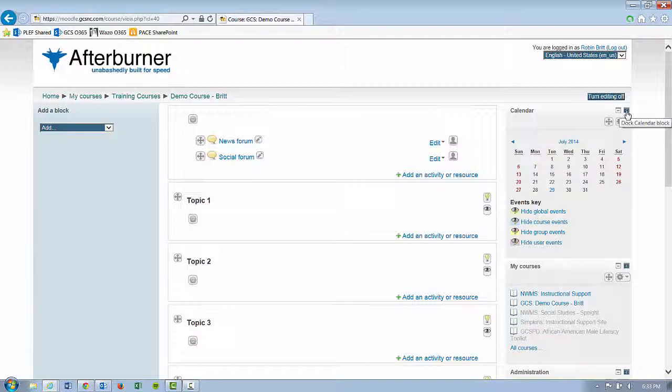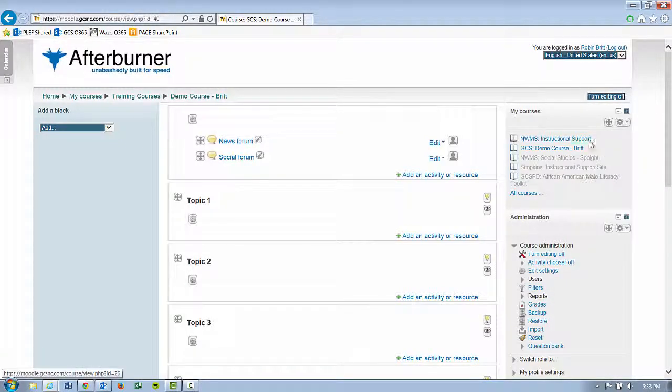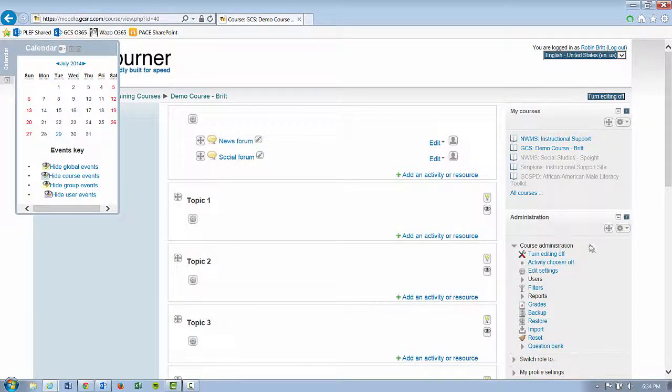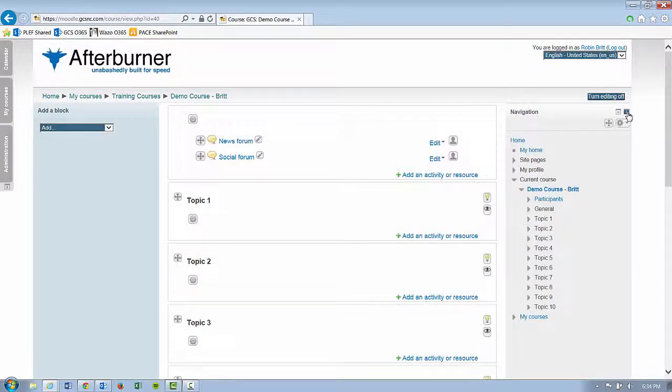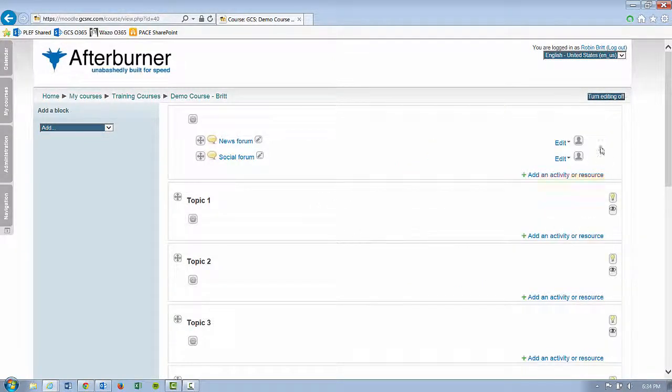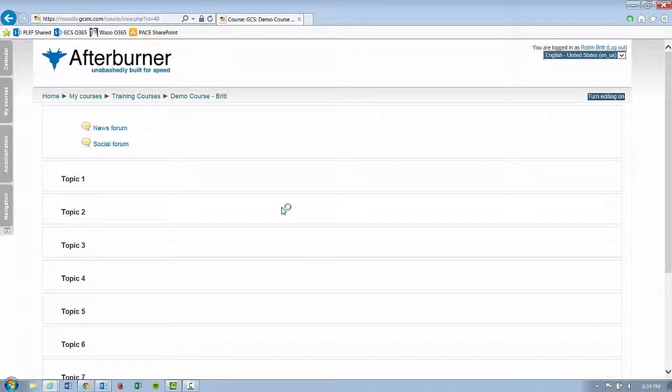This icon will actually dock the block on the left-hand side. It's not available in all themes, but if you choose a theme that allows docking, you will get these icons. And when I click it, that calendar block moves from here to here. So it is a way to reduce the distractions that blocks create. If I dock all of the blocks, you'll notice that my content area grew to the right because there are no blocks there anymore. And as soon as I turn editing off, there are no blocks on the left, so it will grow to the whole page, and all of the blocks are docked.